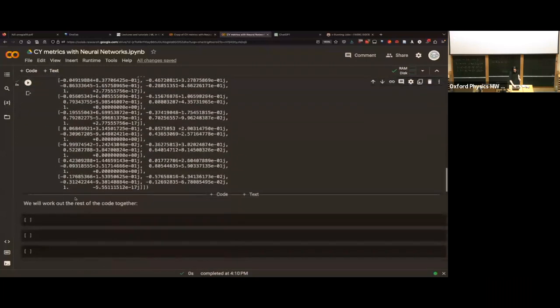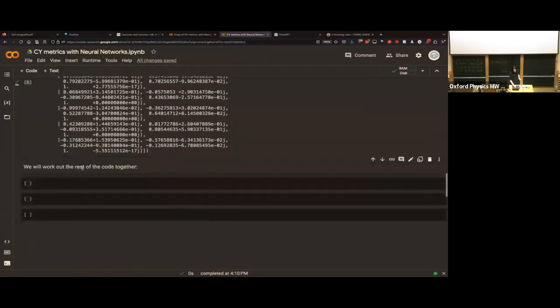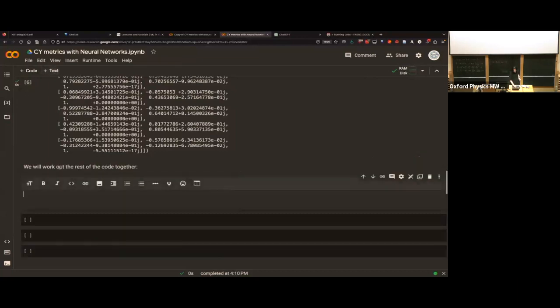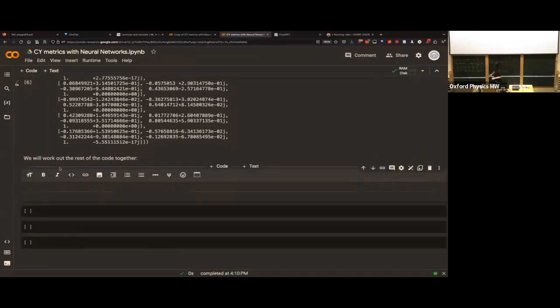Okay. Now suppose we have the points. The next step is to compute this omega wedge omega bar. Basically, we want to compute this volume form and then this volume form, and this is something we know.